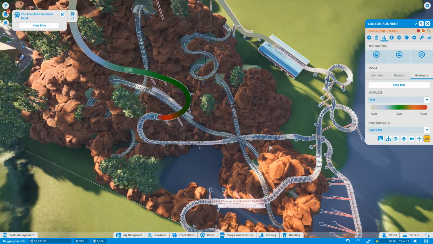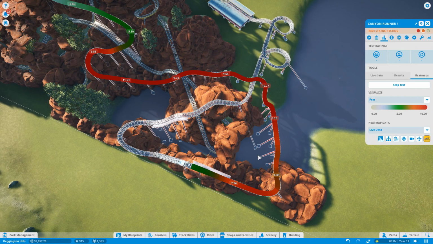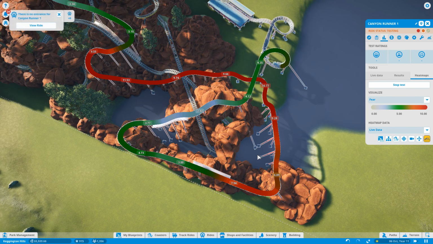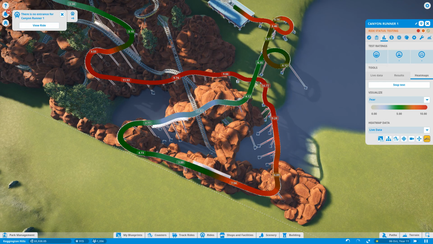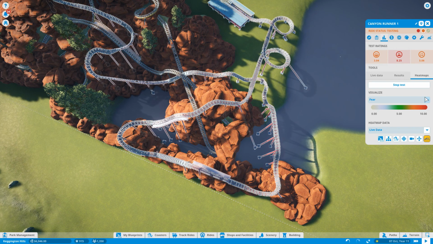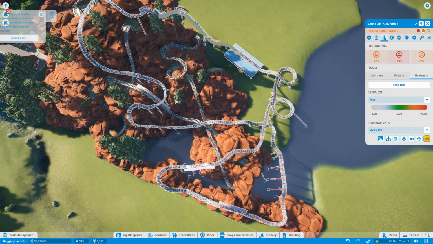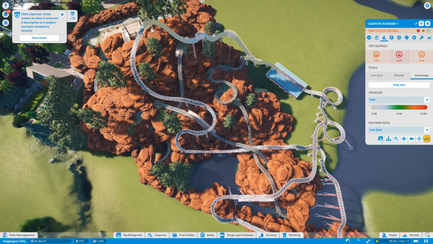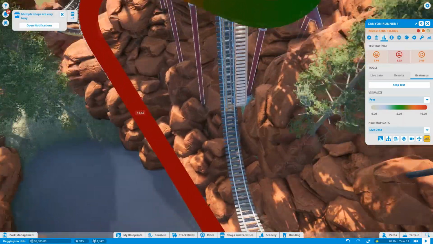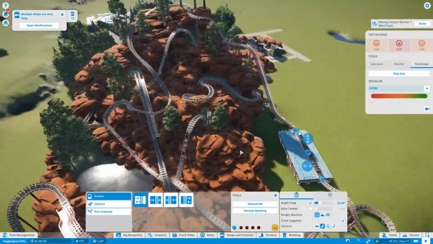So, fear. So that fear is still incredibly high. Why have you removed my heat map? So what can we do to reduce this fear? I mean, that corner is pretty damn sharp, I know that much. Can we maybe add in a very small section of friction brake here?